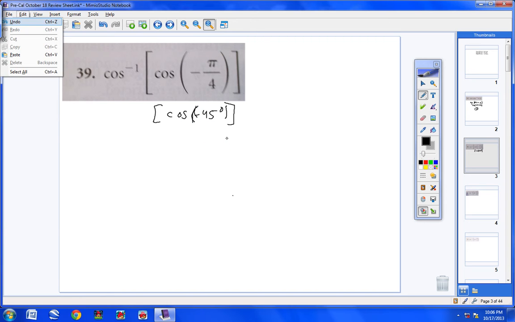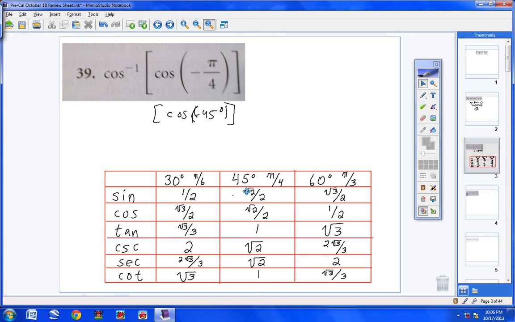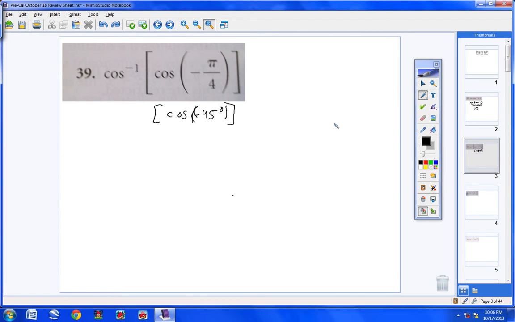Now, we do have our table here to help us. Cosine of 45 is square root of 2 over 2. Do you see that? But we're looking for the cosine of negative 45. So we know it's going to be square root of 2 over 2, but we have to remember it's negative 45 degrees. So cosine of negative 45 would put us in this quadrant down here. I just drew negative 45 degrees. So 45 is inside of my triangle here, and I went down negative 45 degrees. And cosine in this quadrant is positive.